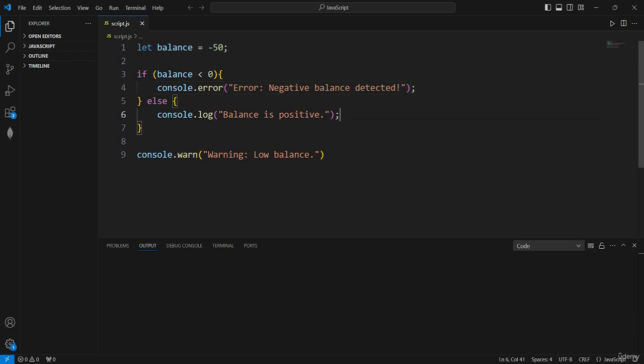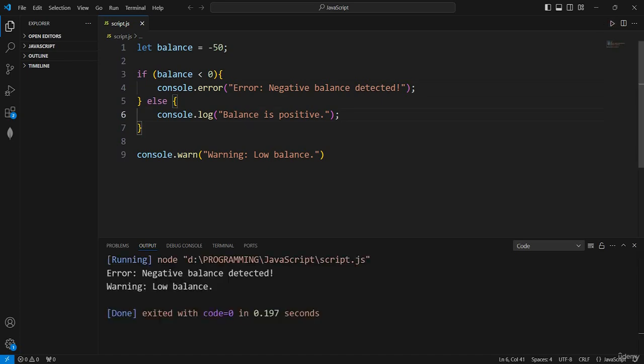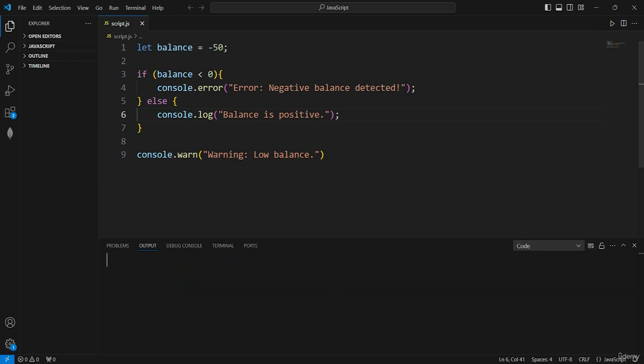Now let's check the output by clicking on the run icon. As you can see, it prints an error message, and second it prints the warning for low value. Okay, so now I'm completely understanding this in a simple example, and now I'm using another example.